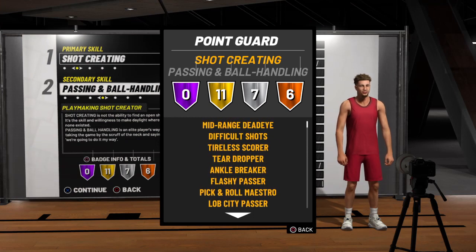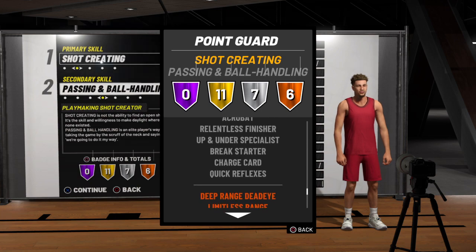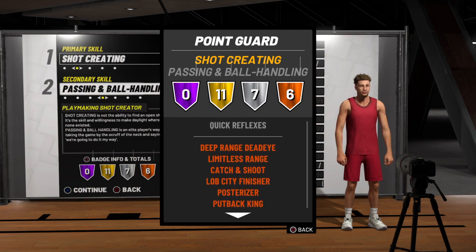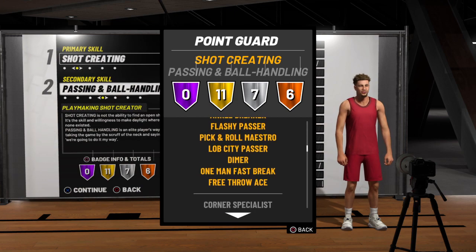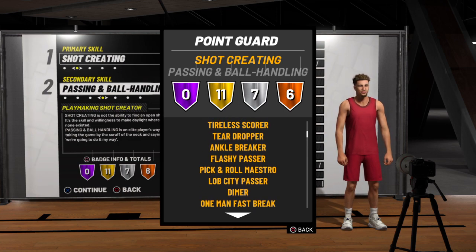You have a lot of gold badges, but you don't need Hall of Fame, because trust me, when you're in takeover, bro, that makes up for it, because all your attributes get like a plus 12 boost on them. So you get mid-range deadeye, difficult shots, tireless scorer, teardropper, ankle breaker, flashy passer, pick and roll maestro, lob city passer, dimer, one-man fast break, free throw ace.